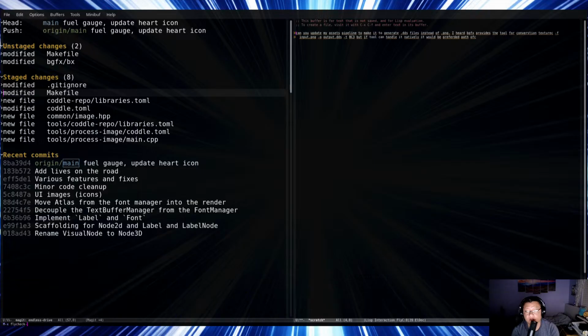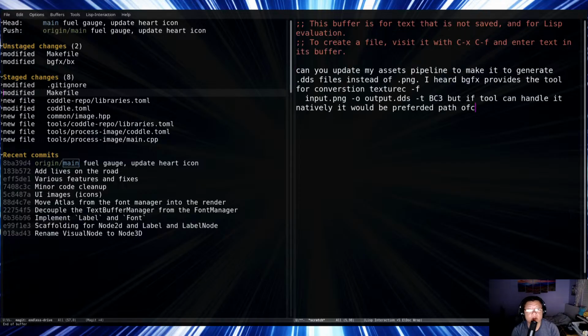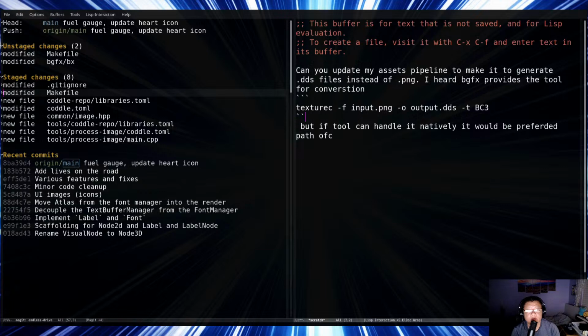Fly check. So, can you update my asset pipeline to generate DDS files instead of PNG? For conversion, like, but if the tool can handle it natively, I prefer so.